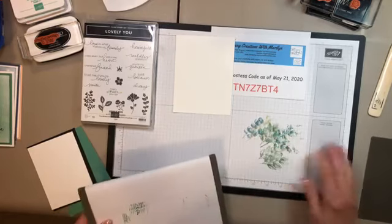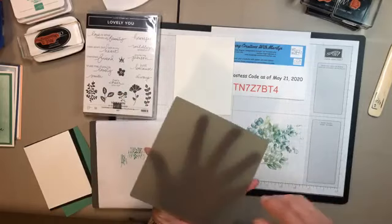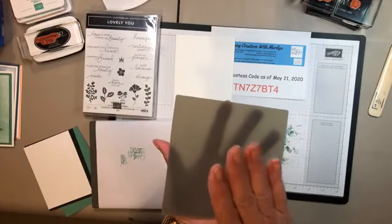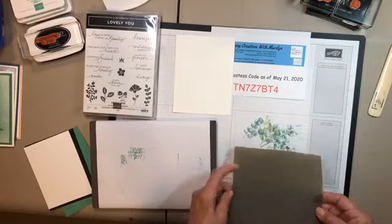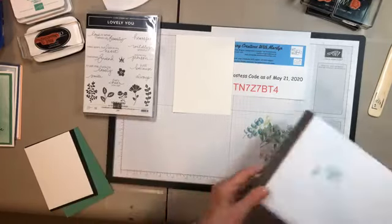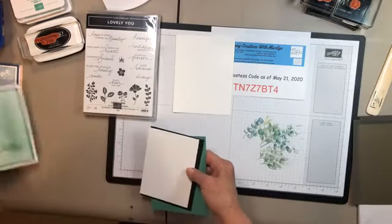This happened on the weekend. We were doing a class, and one of the demonstrators had suggested you could use your silicone mat for stamping off instead of stamping on your paper. And I did that and then turned it over to use it, and it made quite a nice design. I'm quite tickled with that. So lots of things that you can do with that silicone mat.